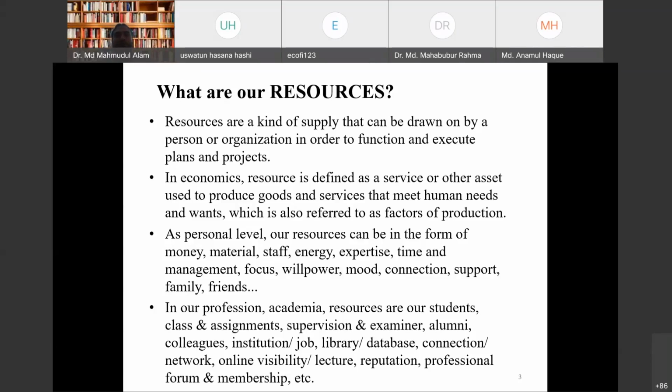So if we bring our mindset up in this line, that these are our resources for a publication, then we can utilize them. In most cases, actually, we don't consider them as a resource for publication. That's why they are untouched. But we should think in a different way, motivate ourselves and divert our thinking, so it will help us in publication.